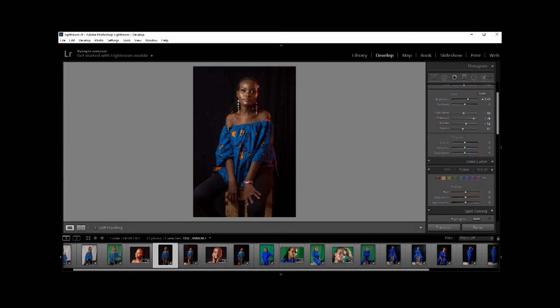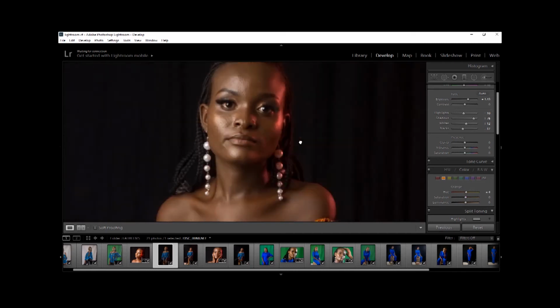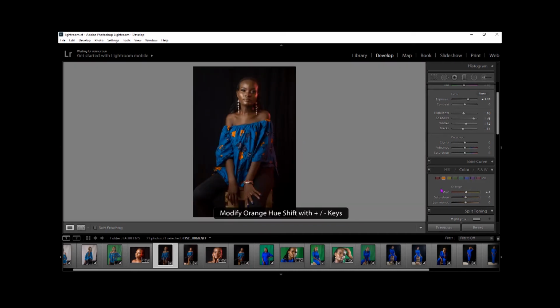So first of all, we are going to zoom in a bit, and I can play with the hue until I find the best look that I want. So I'm going to reduce a bit of the hue, and then I can increase much of the saturation and leave the luminance that way.